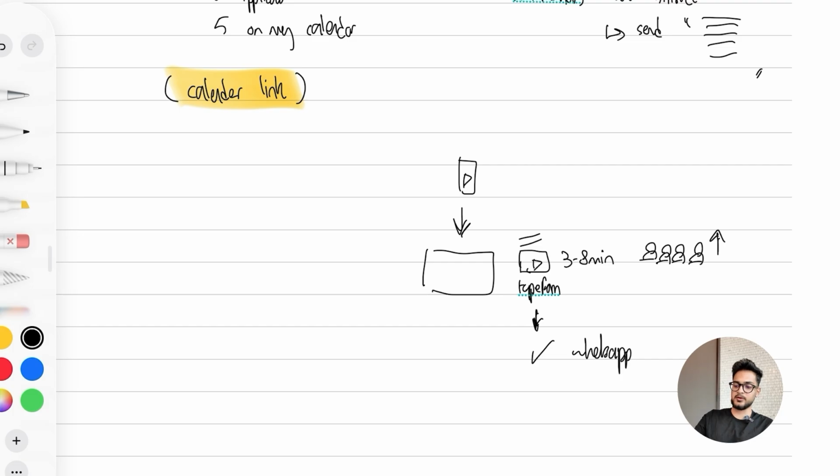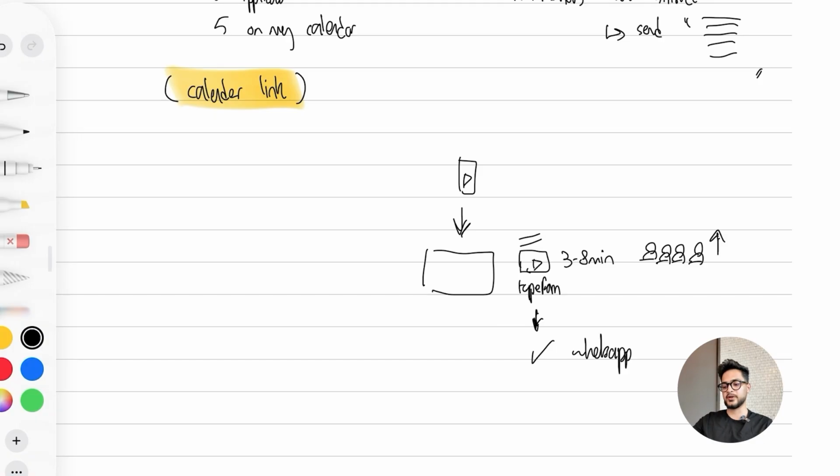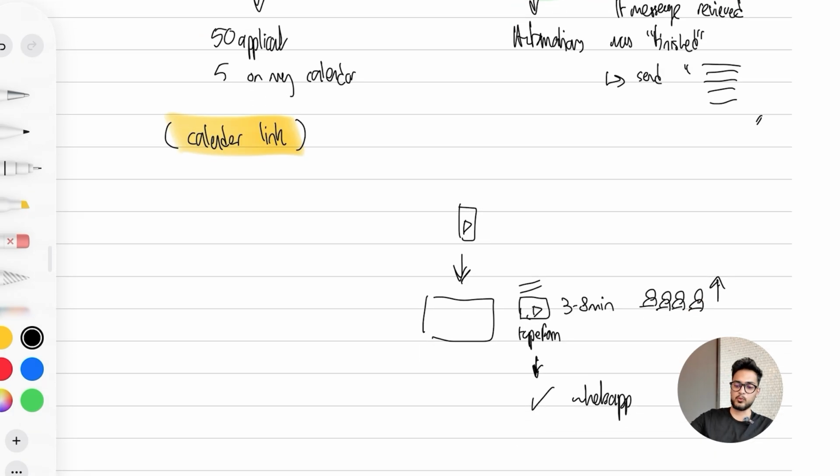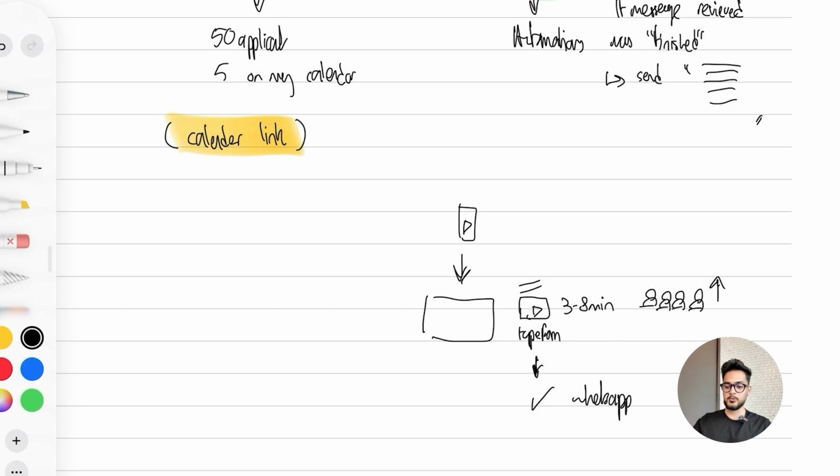But the only difference over here is, of course, you'll have lower applicants. I mean, instead of 50, you might have like 30 or 25. And then from there, you can look at Typeform and talk to these people individually. And then you'll notice that you'll have way better conversations as well, because these people understand the process better. And then you're just talking about the logistics and how to proceed forward rather than about what you do in your company. This is something I'm going to be implementing for pretty much all of my funnels.